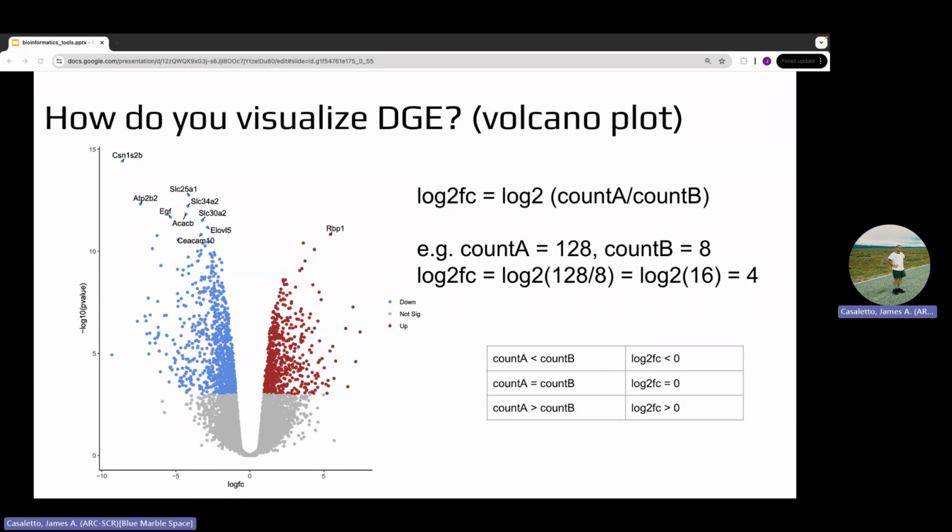We use the negative log of the p-value because the p-value is a number between 0 and 1. So if the log of a number between 0 and 1 is negative, and we want our plot to sit in the first quadrant of the plane, the negative is a positive. The higher the value on the vertical axis, the more statistically significant the fold change. In all, then, the further up and to the right or the further up and to the left are the most significantly differentially expressed genes.